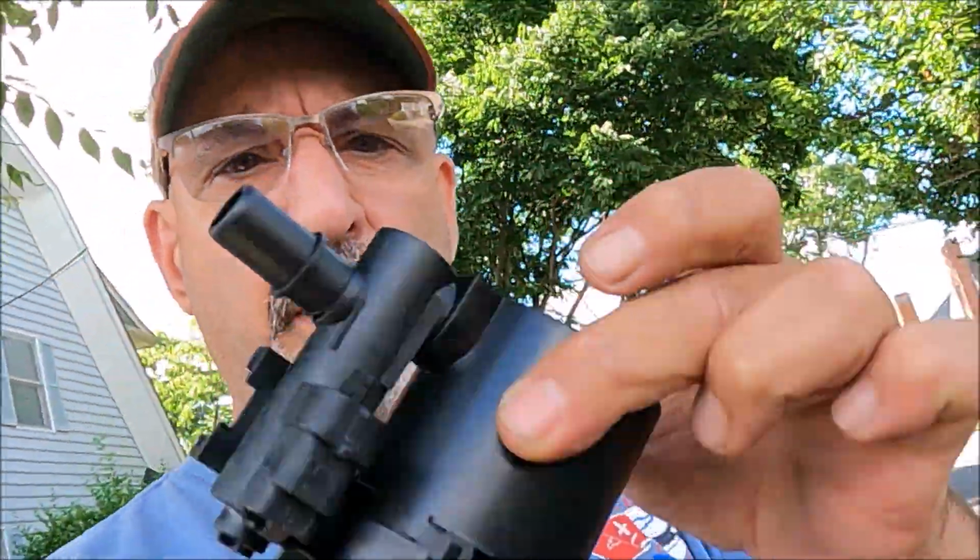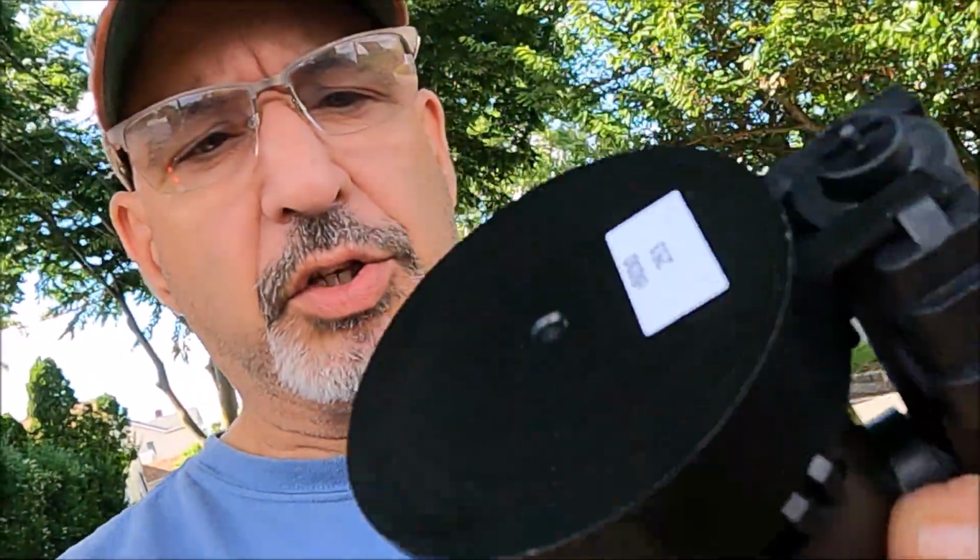So here's our vent valve solenoid. All right, this is the end of the line for EVAP. It's got one input. It's got a vented filter under this round cap, and it does have one 2-wire electrical connection on it, and it should just slide into a bracket up there on either the frame rail or the cross member.